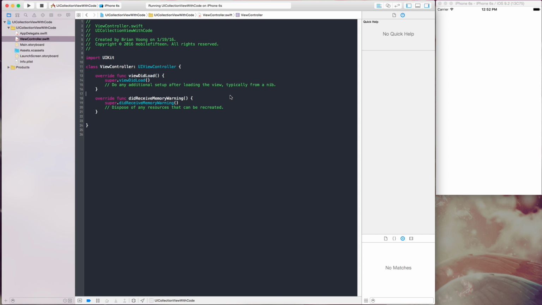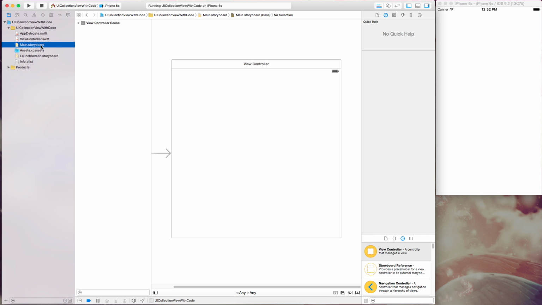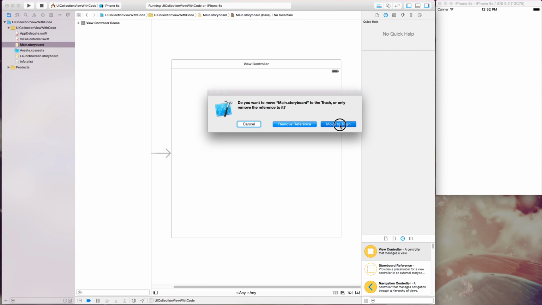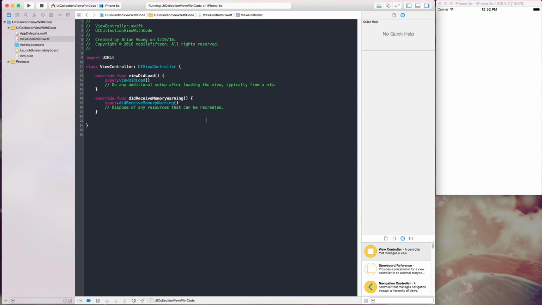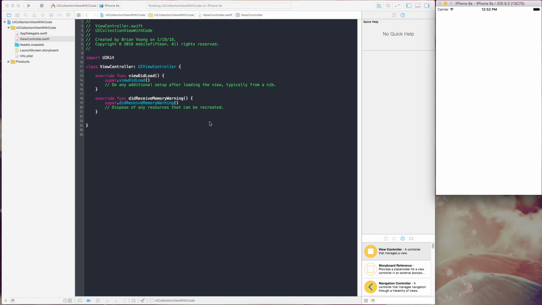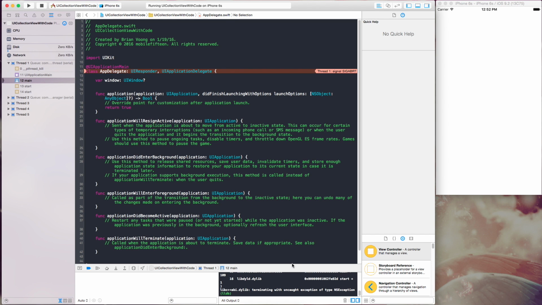Okay, the first thing I'm going to do might be strange because not a lot of people do this, and that is I'm going to delete this storyboard from the app, and I'm going to run the app now. It should crash. Let's see what it does.